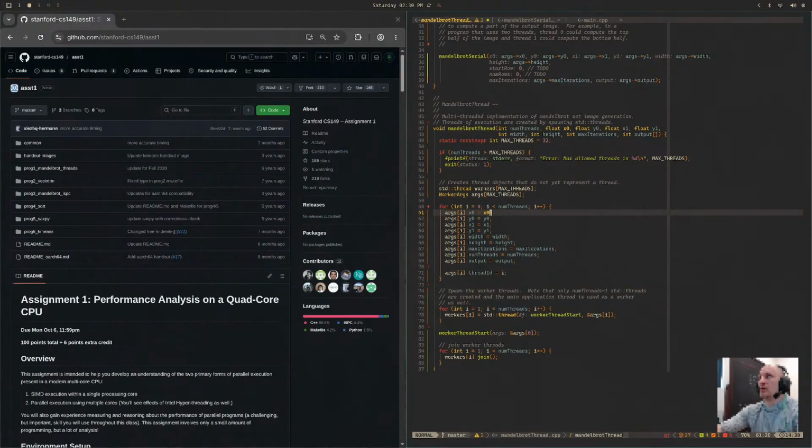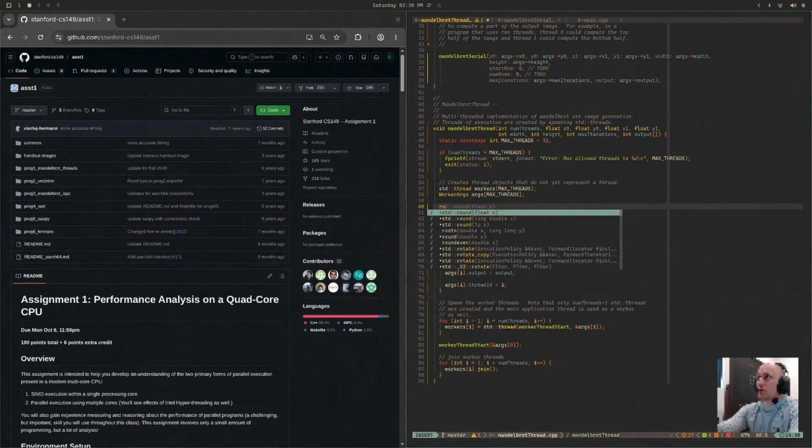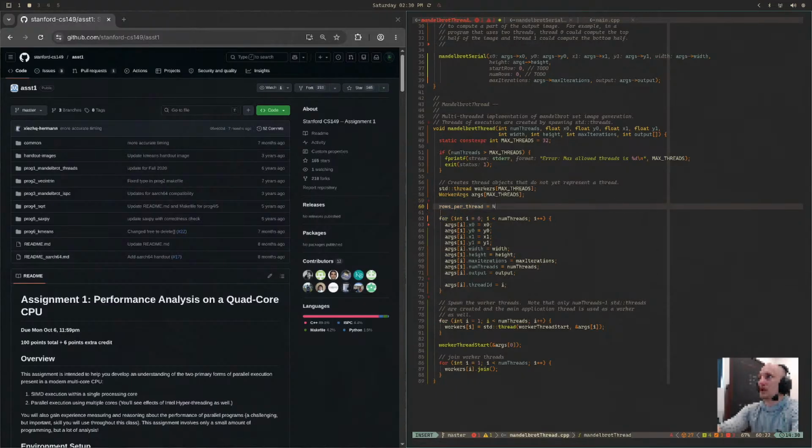So what we need to do is take the num threads here. So we'll say rows per thread is going to equal to num threads divided by, or no, sorry, num rows. How do we know how many rows we got?